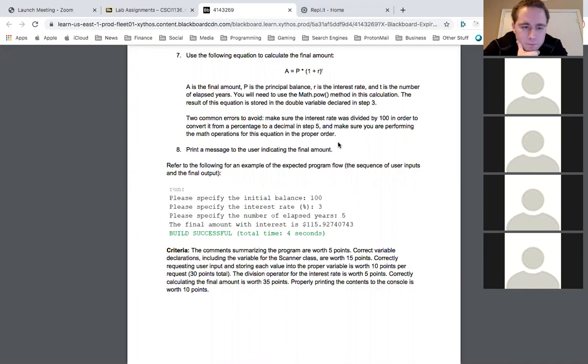Send what to my email? So if I have any question while I'm working on it, not during the class time but during the week, do I just send it to you just in case? Yeah, so if it's outside of the lab time, then you could just send it to me through email. That's fine.